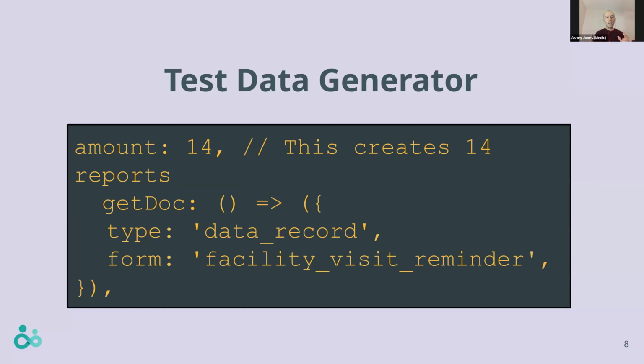So with the test data generator, this allowed us to throw a ton of data into any of the branches that we had locally, and very quickly see how the data would flow. And it was really helpful for generating the data, and you can see you can generate different record types. So here we generate 14 facility visit reminders. And I just wanted to call this out. Josh has touched on it nicely in the CHT toolbox already, but this was really important for us to quickly generate data without having to manually click through all the web GUI. Next slide, please.